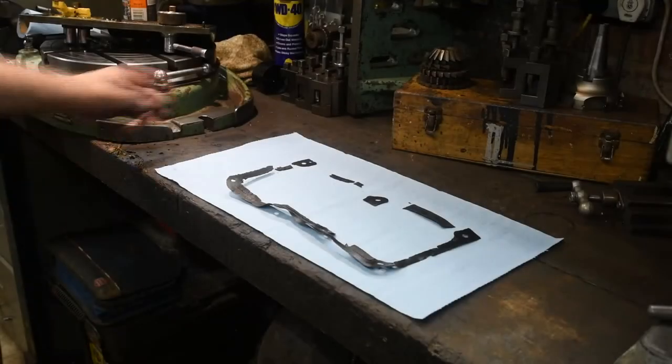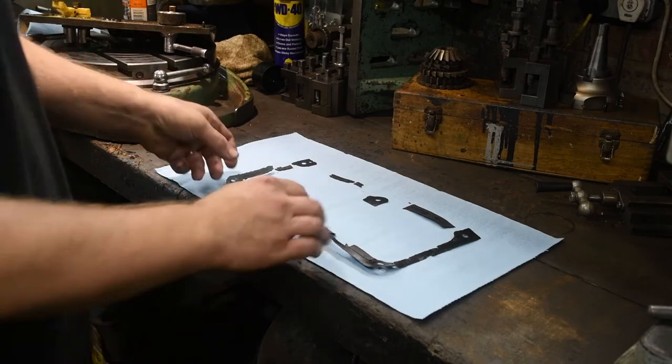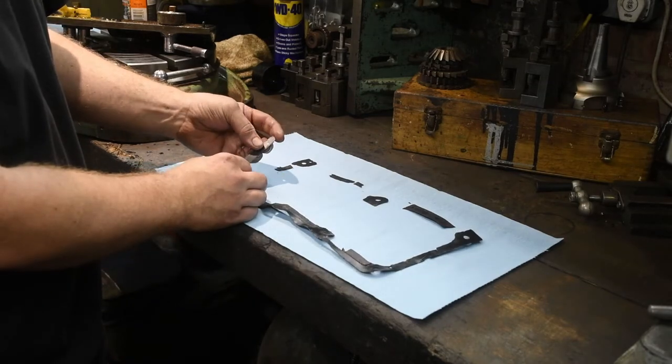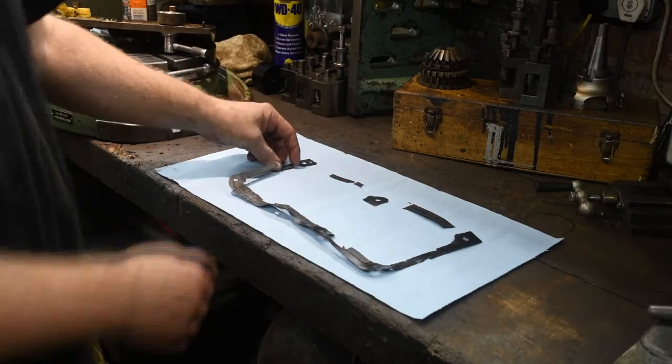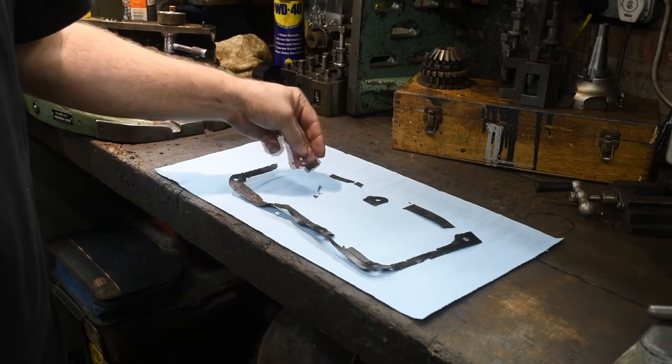So I've just brought you over to the bench just to show you the condition that the gasket is actually in. As you can see, it's unusable. There's what it's made from, it's completely corroded away, it's rotten. Obviously it's had time to dry out, which doesn't help, but this can't be reused, it's just crumbling away.